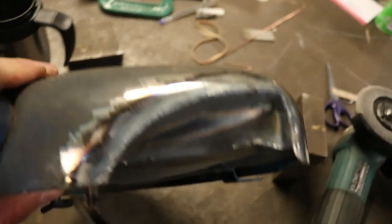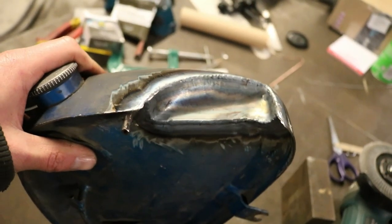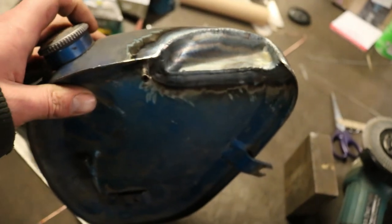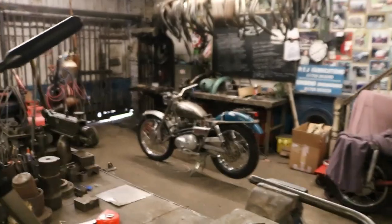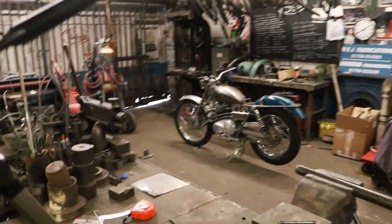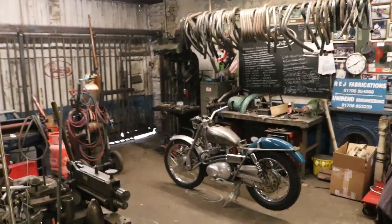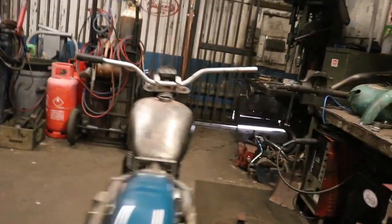So yeah, just a nice little patching. It's got a real nice shape to it, that, so hopefully it'll look good on the bike. Bike's over there, I've got it out. So if I get my tripod again, stick you on the tripod and we'll go down there and we'll have a look at it. I'll go and set this up somewhere close. We'll see what it looks like when it's on.